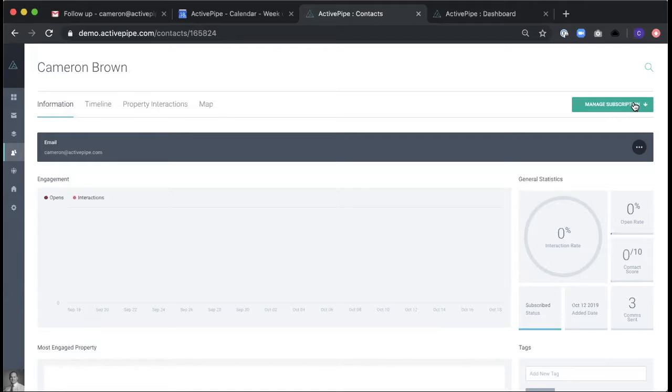That is just going to be there by default and will allow your clients to always manage their own preferences. But if someone sends you an email offline, you can always go into their profile and manage their subscription. So you could unsubscribe the contact, or you can actually delete the contact.